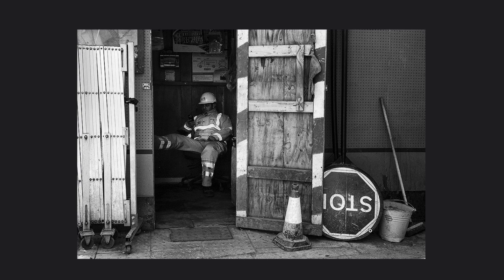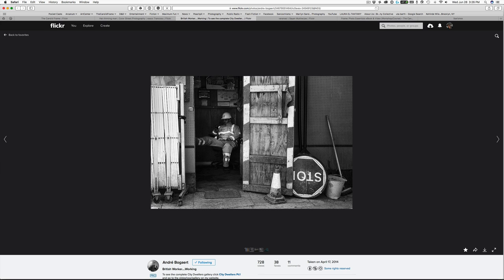If you've ever walked away from a day of shooting feeling like there was just nothing to shoot — you were out with all your camera equipment, walked around for hours and there was nothing — it has nothing to do with whether something worthy of being photographed was there, but everything to do with not being in the correct mindset to identify it, see it, and photograph it well. When you start looking at the world this way, every opportunity you could hope for can happen. It doesn't mean you'll get great shots every time, but it's the exercise of doing this that increases your chances of pulling off a really good shot.